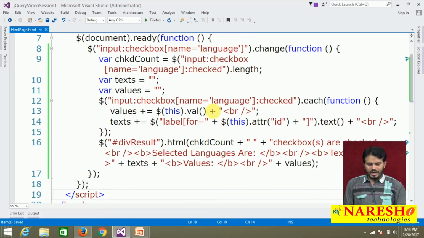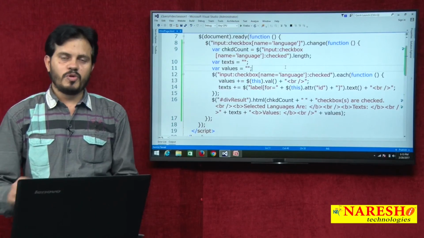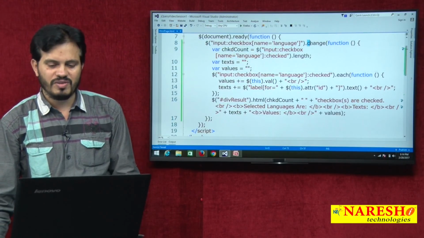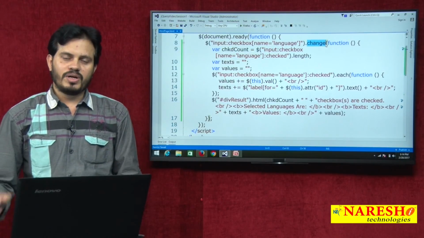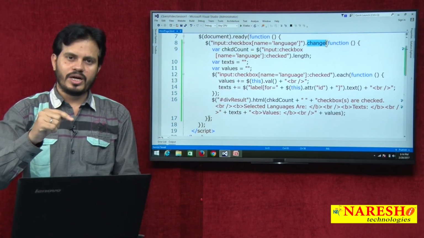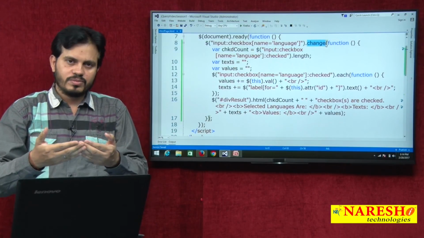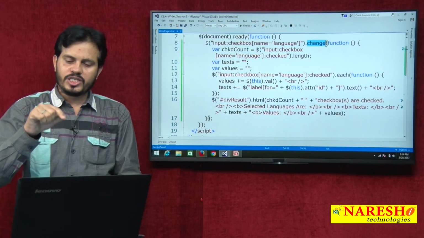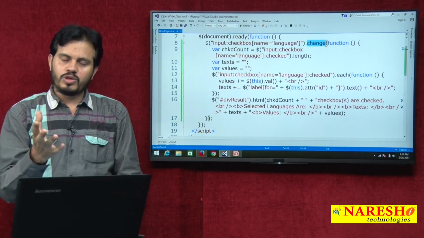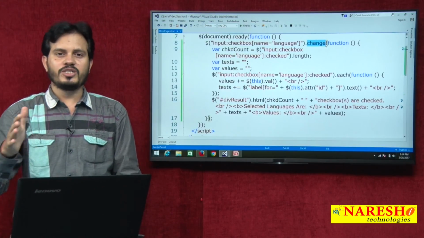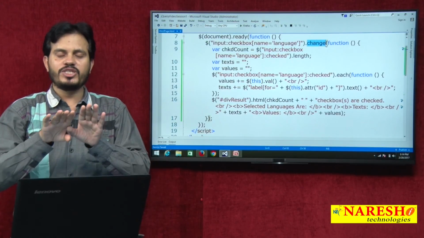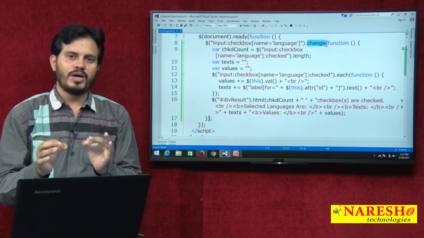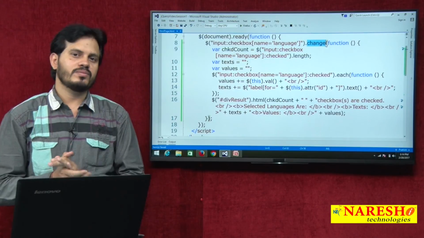And I have to do one more thing. If you click on each checkbox, that event is called what? The change event is going to fire. But if you click on it and it is already checked, then it is going to be unchecked. So one time will come where you click on each individual checkbox that is already checked, and it is going to be unchecked. So at one moment every checkbox is unchecked. In that case I just want to display a message: no checkboxes checked.